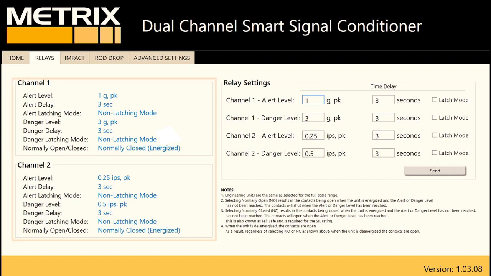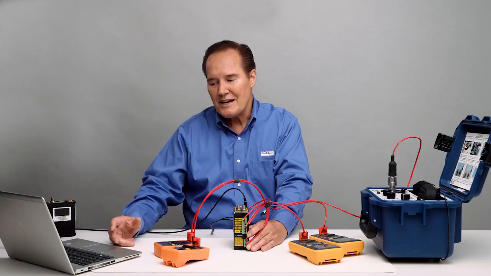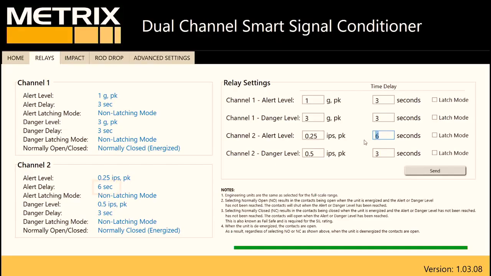All your settings that you have currently in here are listed here to the left. That's what's in the system now. Now if I change anything, like if I change 2.5 inches per second, I change it from 3 seconds to 6, I can send that and that will update on the left. So you can see your current settings are always going to be on the left in the blue. And so we'll let that update. And you'll see 6 seconds there. After it goes to 6, I'll change it back to 3 and we'll do the demonstration. All right, so now it's set at 6 seconds, as you can see over here. I'm going to go ahead and set it back to 3.